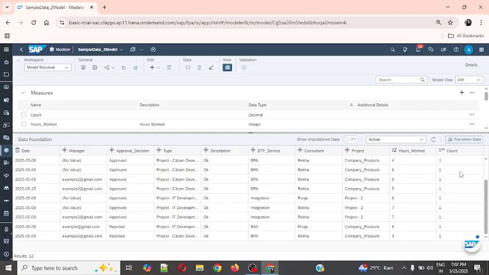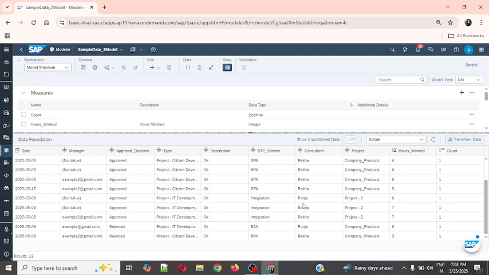And what else do we have? We have a date dimension, so we can create a time series chart. We can create a line chart with it. If we have a date dimension, we can do that, right? Then, because of this dimension approval decision, we can make use of a pie chart or donut chart. Okay, so that's how you analyze the data, and what all charts you will use.